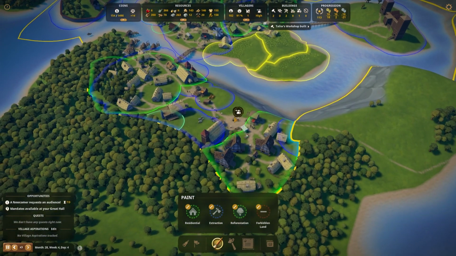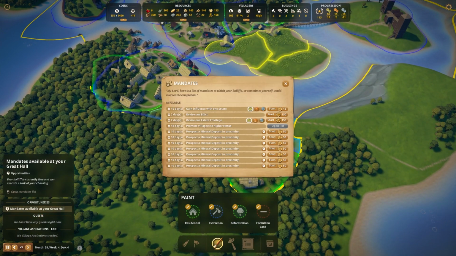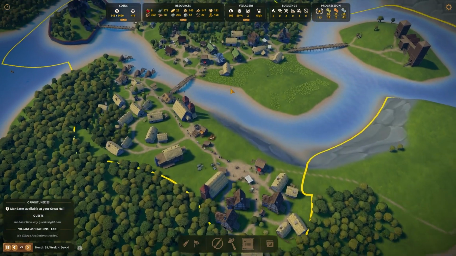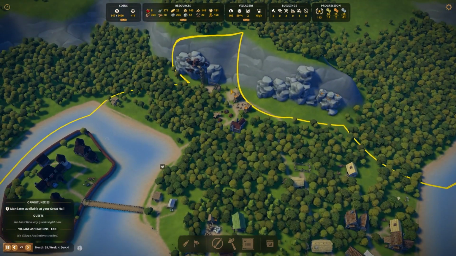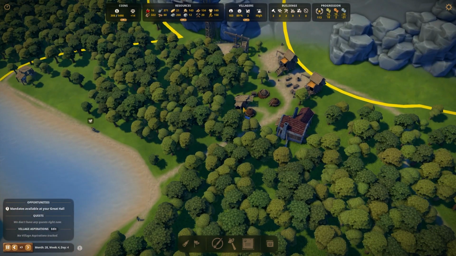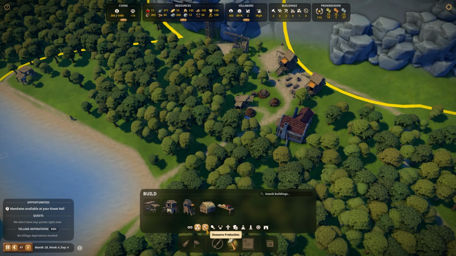I see. All right, let me go to my mandates up at Great Hall. Promotion in 18 days. All right, that's fine. I know I'm going to need probably some commoners as well to work the tool workshop, which I'm going to go ahead and put down right now as well.